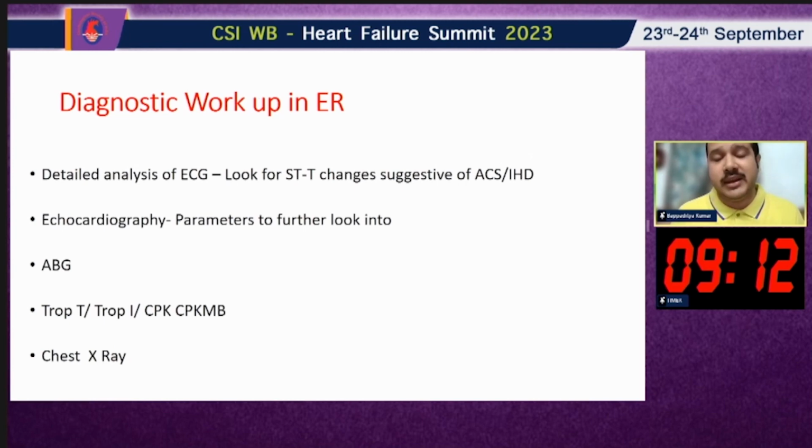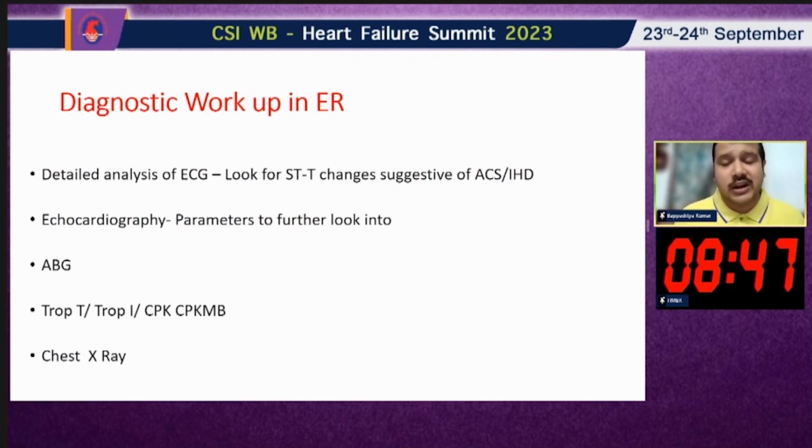Echocardiography, we have already been given two things, LVEF 60% and PASP 50. We need to look into some other things. What are the things we need to look at? We need to look at the septal E prime velocity, the lateral E prime velocity, E by E prime ratio. If strain imaging is available, we need to look for global longitudinal strain. And two important things, the left atrial volume index and the left ventricular mass index. These are the other things that we need to look into in the echocardiography.